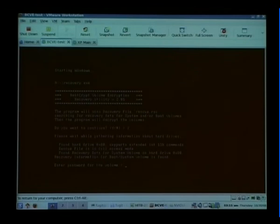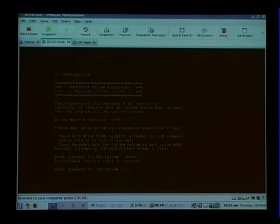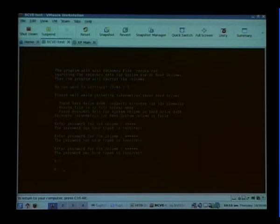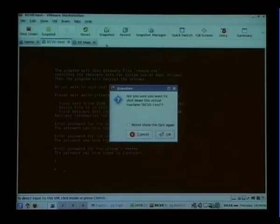So let's just guess. In fact, I'll type guess. Oh, that's not right. I'll type guess 1. That's not right. I'll type guess 2. Uh-oh. We get 3 tries. That's going to take us a long time if we've got, as our password list right now, just one I threw together, which has 10,761 entries. That's going to take a very long time. And besides, we don't want to sit here typing, right? We've got to figure out a better way around this. All right, let's go do that right now.